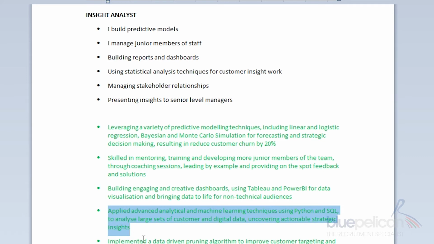So I've not given a specific project example here, but I've included so much more information by mentioning from a high level the two different types of techniques that I would have used. I've mentioned the tools that I've used during that analysis or data science work. I've talked about the fact that they are very large data sets. You can use, again, keywords like big data. And I've talked about the type of data that I've been working with, which is customer and digital, which again are quite broad terms. Obviously, I appreciate that. But again, you're being specific.